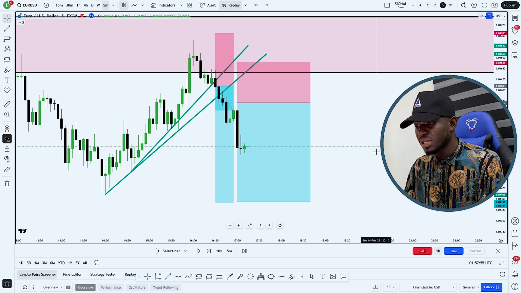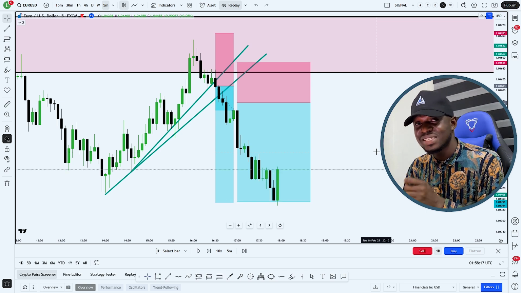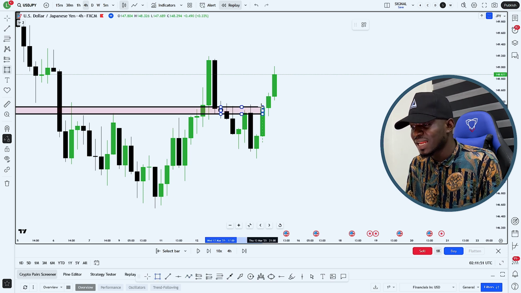So let's keep on playing the candlestick. Price is approaching our take profits level zone and price matched our take profit level. On the chart of USDJPY right now, you agree with me that the structure is bullish. Why? Because the price action already invalidated the last lower high around the zone to the upper side.